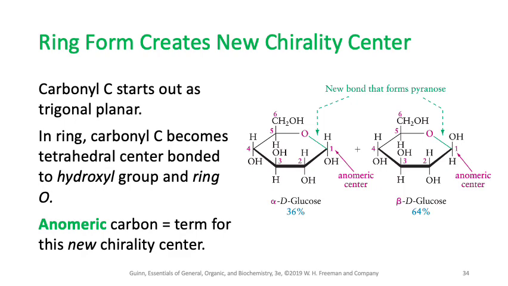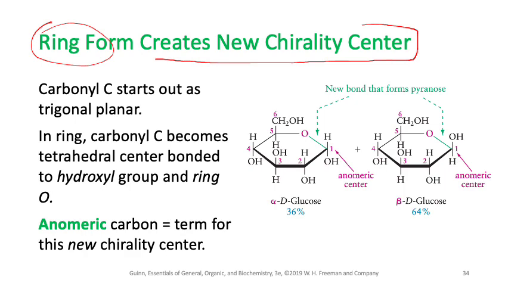So in the last slide we just learned how you convert the Fischer projection into a cyclic ring structure. But the important thing in the cyclic ring structure is that you're creating a new chirality center when you make a ring form, right? So if you remember from D-glucose, out of the 6 carbons, how many chiral centers did we have? We had only 4 chiral centers. The first one is not chiral, the last one is not chiral, so you have just 4 in the Fischer projection, right? So glucose had 4 in the Fischer.